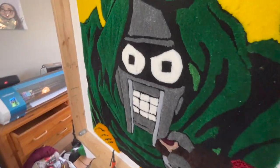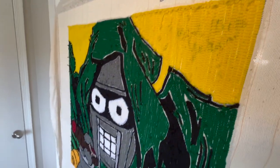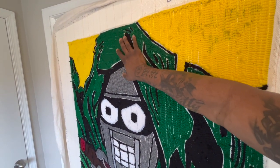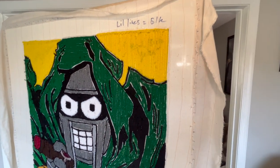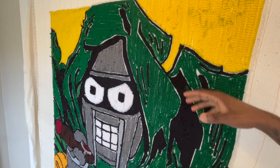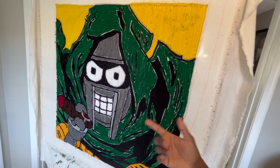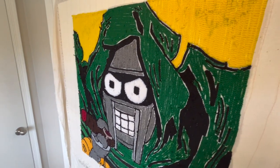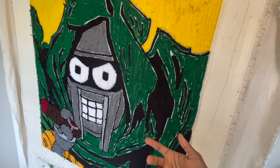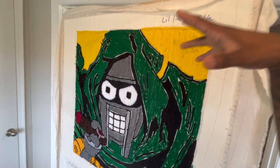All right, so this video is going to be about how I put the backings on my rugs. So I have the outdoor carpet adhesive. What I'm going to do next is try a different adhesive for the backing — I've seen a couple latex ones. But what I'm going to use today is the outdoor carpet adhesive I got from Lowe's. I think it's Roberts or some brand — I'm going to show you in a little bit. I'm going to put it on the back and show you how I finish the rug.